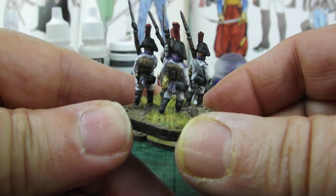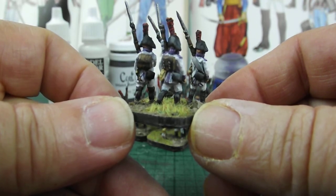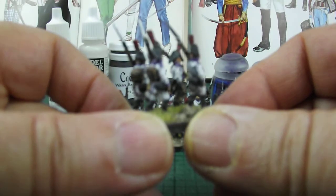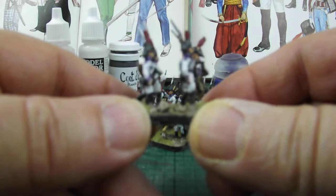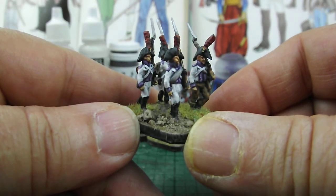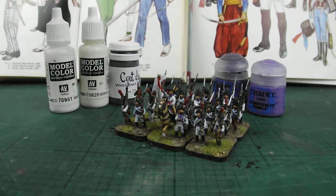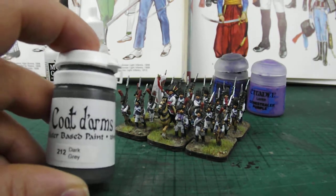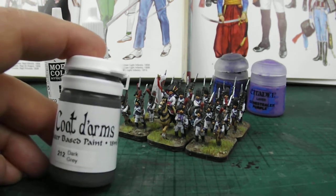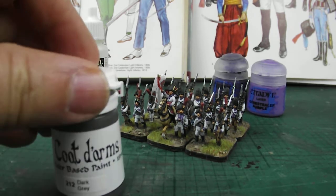White — like flesh or masses of flesh — can be a bit of a challenge to a lot of us wargamers, and getting the shades right in whites can be interesting. I know a lot of people like to use washes, and washes certainly have their place. I prefer to use a three-colour technique, and I do that equally with the whites. For my Spanish infantry, to achieve depth, I paint on top of a black undercoat using Copal Dark Grey — you could easily use Vallejo Dark Grey — as the first base coat. All the white you see on these figures is underpinned with dark grey.